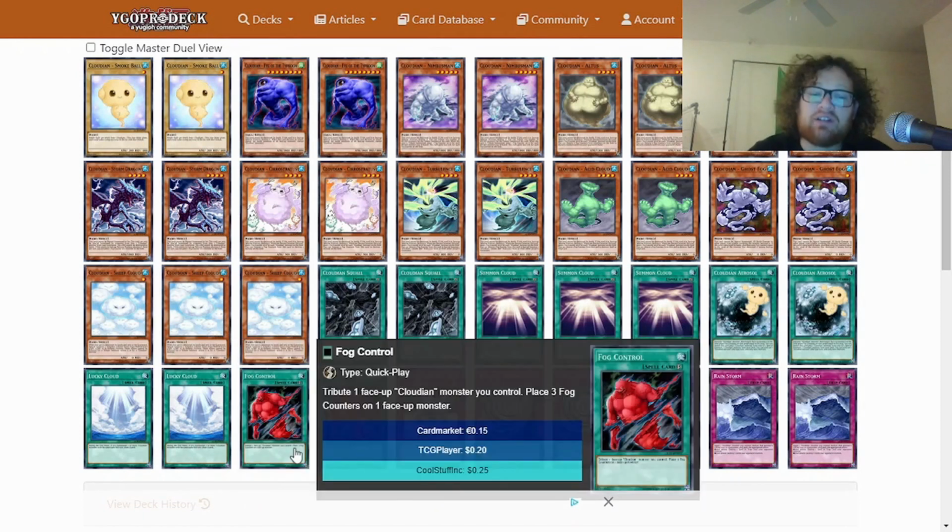2 copies of a quick play spell, Fog Control. Tribute 1 face-up Cloudian monster you control, place 3 fog counters on 1 face-up monster. Lose a Cloudian to place fog counters. It's not great, but it does something.